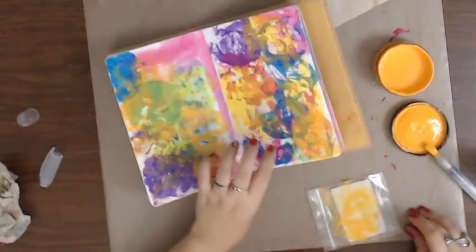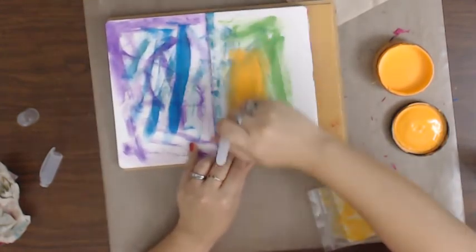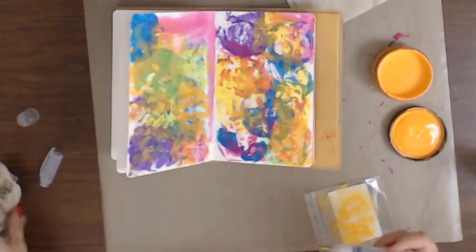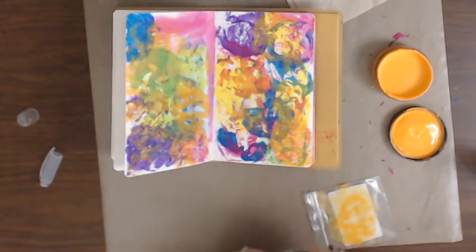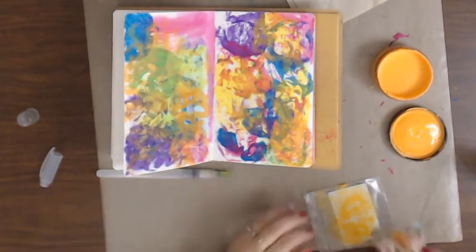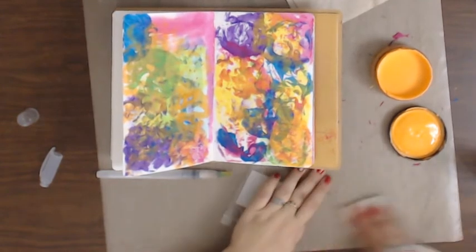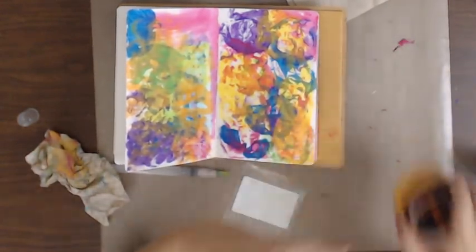I like making the mess - I don't like getting messy but I like making the mess. I think it's very fun and I enjoy it. I feel like it's very freeing - I don't know if that'll make sense to anyone else. That was awesome - it looks like crap but that was awesome. I got to paint like I was in kindergarten again, with no rules, no worries, just doing whatever I felt like. That's what mixed media feels like to me.